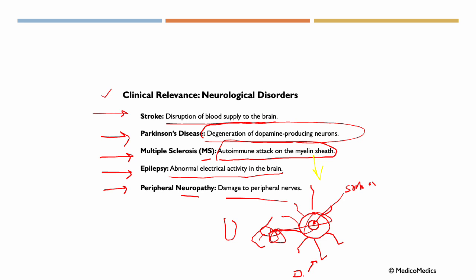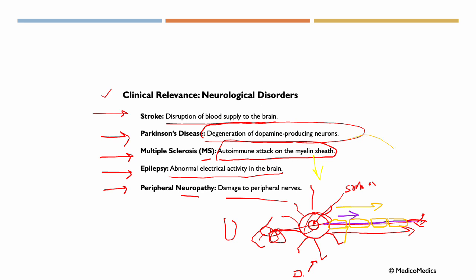Now, another structure connected to the cell body is the axon, right? The axon is a long, thin projection that carries electrical signals, so messages, away from the cell body to other neurons, muscles or glands or whatever. And we arrive at the axon terminal, right? So this signal is supposed to go along this axon. Now, what is interesting in MS is that this axon is covered with this protective layer called the myelin sheath. So it wraps around the axons. It's important for efficient signal transduction and, of course, the protection of the axon.